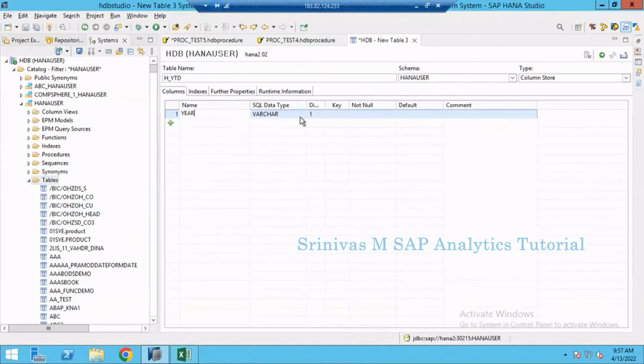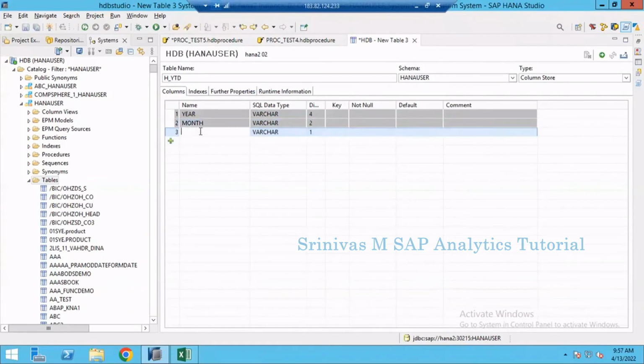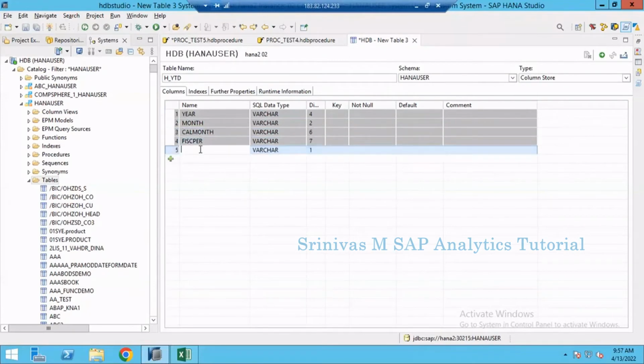First column is year information, which is of length 4, and my second column is month information, which is of length 2 varchar, and my next column is cal month, which is of length 6. The same length I defined in the procedure, I am giving here also. And FISPER is my fourth column, which is of length 7, and my final column is FISPER 3 of length 3.